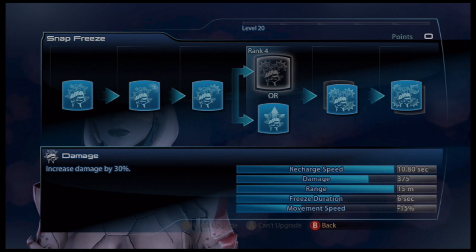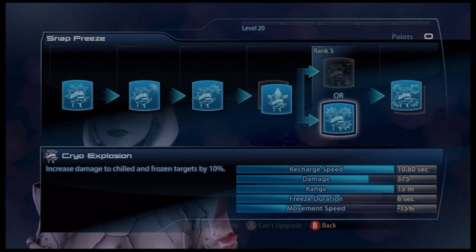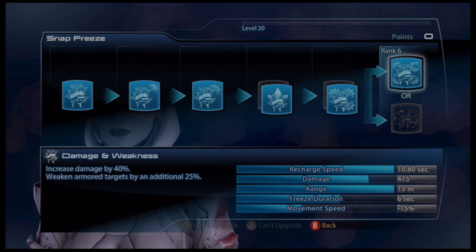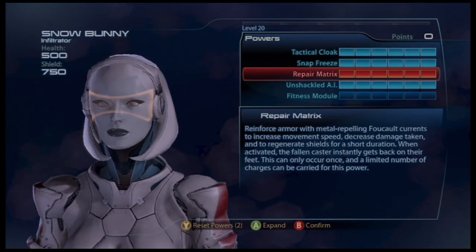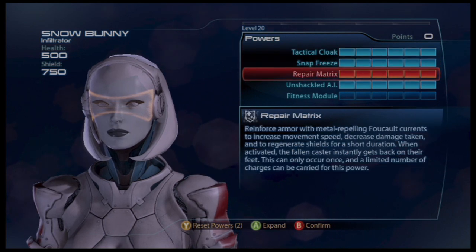For Snap Freeze, damage is absolutely amazing, but I like going for reach. You get a 15 meter range, which is great on Platinum, especially when you've got a lot of boss enemies coming at you. You're not always going to want to be in their face. For rank 5, this is great because you debuff the enemies with cryo explosion and they take 10% more damage. And rank 6, another debuff, which increases the damage by 40% and weakens armor targets by an additional 25%, which you definitely need for Platinum and for Gold when it comes to the boss enemies. So that is the way to build up your Snap Freeze, in my opinion.